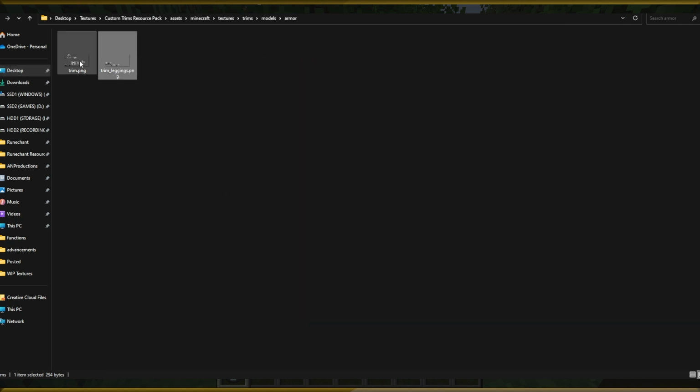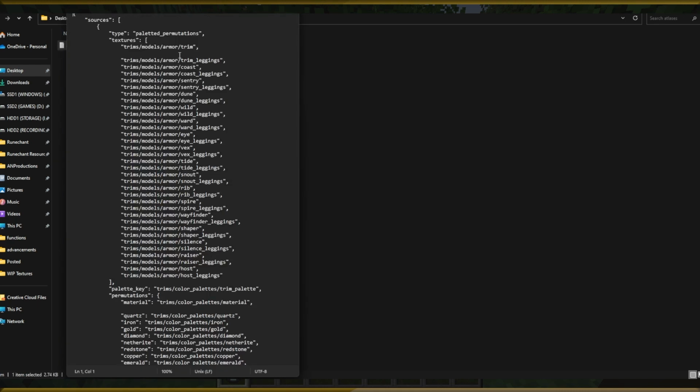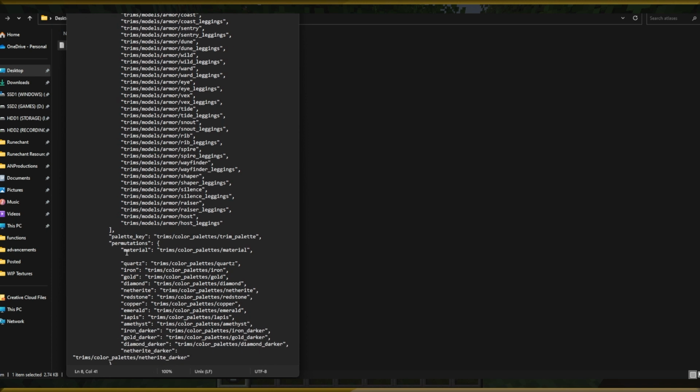But yeah, so those are the two things that you want to edit. Now, naming, again, so you just want to change this trim portion, so not the underscore leggings. So again, if we were to use, say, honeycomb, and, I don't know, we could say bee or stinger, right? So you rename this to stinger, and this to stinger leggings. Then in the actual atlas, you would modify the trim here to stinger, and this to stinger underscore legs. And then for the material, you'd rename this to honeycomb, and this to honeycomb. Okay, and that way they still connect and they still use each other to actually model the armor on the entity. I will try to succinctly say it in comments in these documents.